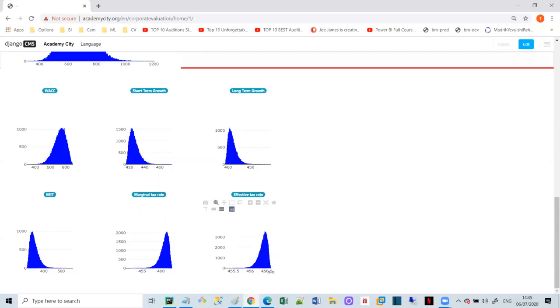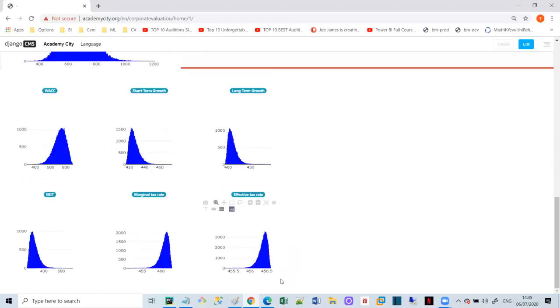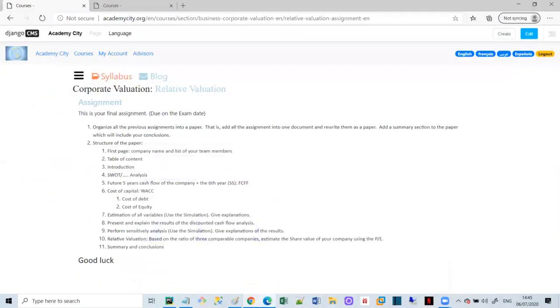Here it's very small, within $1 or $2, okay? So our valuation is not really that sensitive to the taxes, okay? But it is very sensitive to the WACC. It's sensitive to the EBIT, our assumption about the EBIT. It's sensitive to long-term, less sensitive to short-term, okay? That's really the conclusion from the sensitivity analysis. In fact, I just really dictated what you're supposed to answer in number 9.